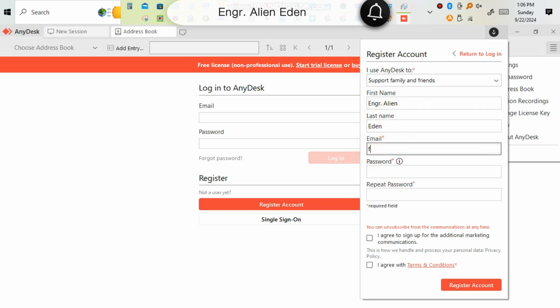After that, email. Give a strong password. Then retype your password. Then click agree.